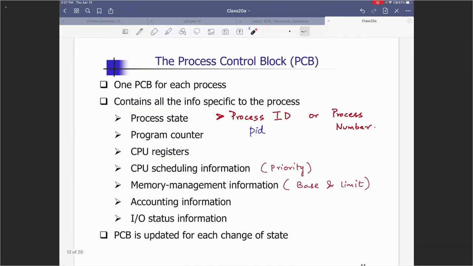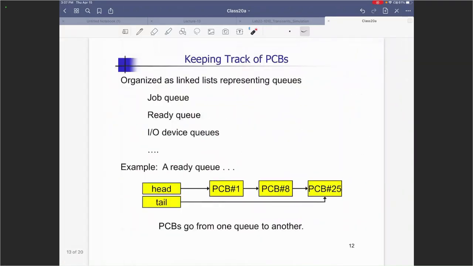All right. Next, let us talk about how do you keep track of PCBs.